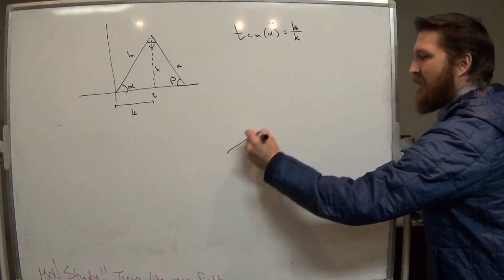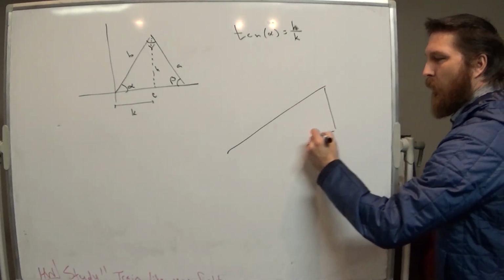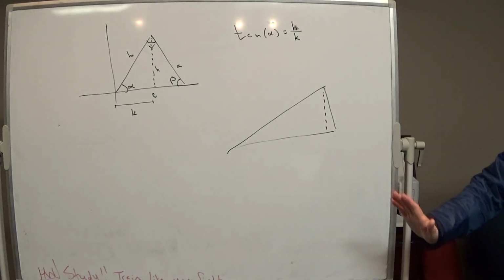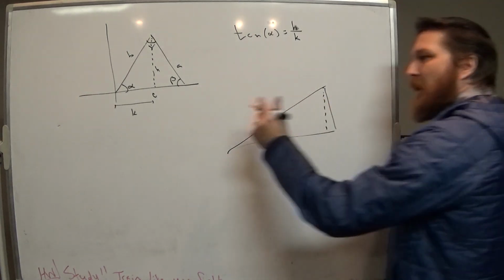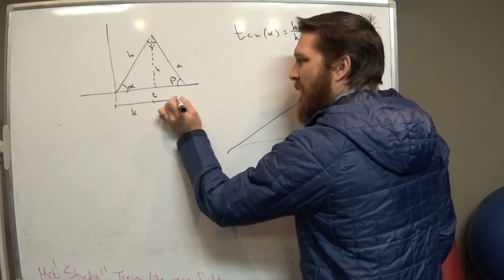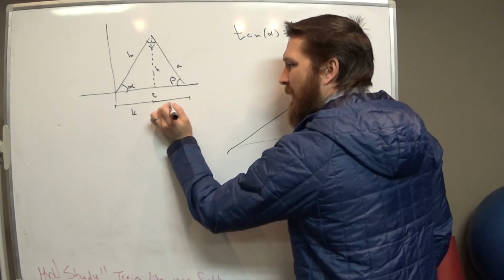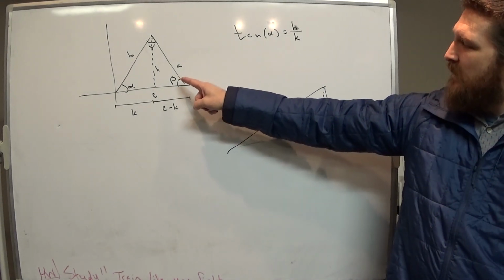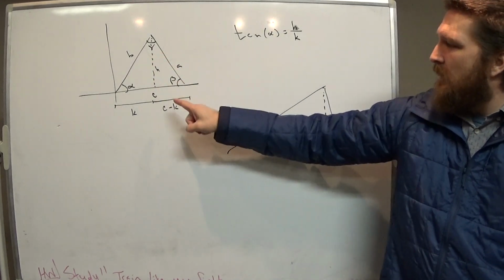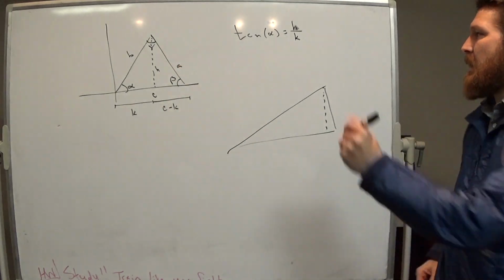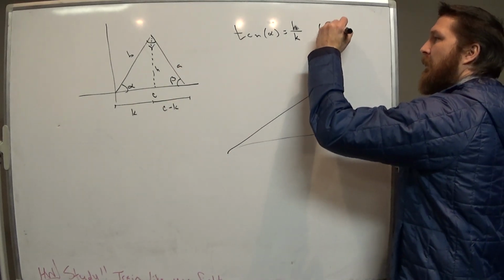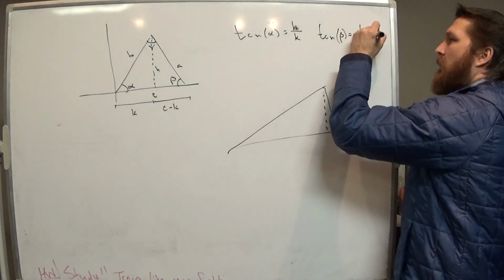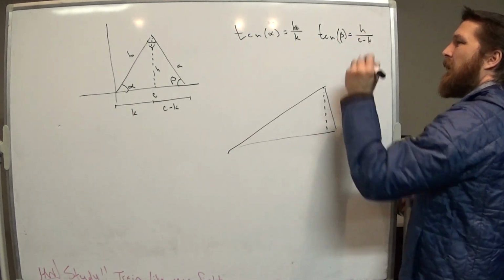But here we've split gamma, and so it's not quite gamma, and it's not necessarily half, because if this thing is really wonky like that, you won't be splitting gamma in half when you go perpendicular. But one thing we can say is that this remaining bit right here is c minus k. And so we could say that tan beta would be opposite over adjacent. So tan beta is equal to h over c minus k.